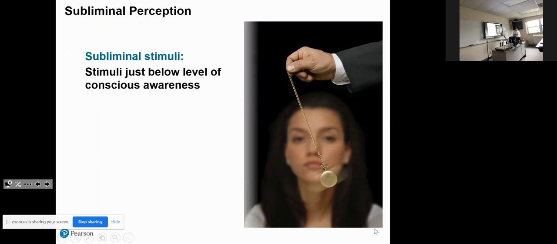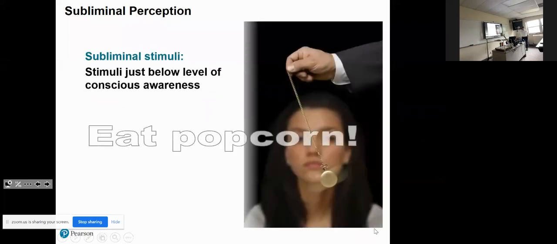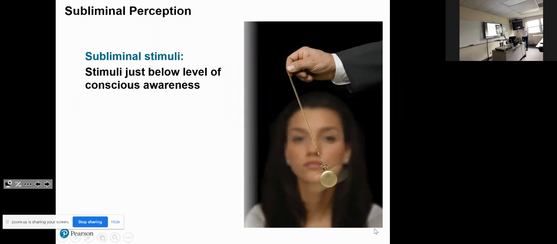How about advertisement? Okay. Yeah. Something being in the background. Like here we had, what did it say? Eat popcorn, right? I don't know, did anybody all of a sudden get hungry for popcorn by any chance? If that actually works or not, that would be an example. And there have been a couple of companies implicated throughout history, usually around the 70s and 80s, of putting things like "drink Coke," for example, in their TV advertisements. And sometimes that works. Sometimes it doesn't.